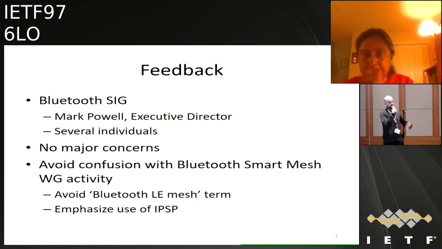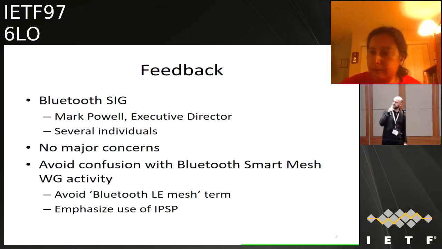There was a comment made by several people that we should nevertheless avoid confusion with the Bluetooth Smart Mesh Working Group activity, which is happening within the Bluetooth Special Interest Group. This includes two things. The first one is they suggested that we should avoid the Bluetooth Low Energy Mesh term.